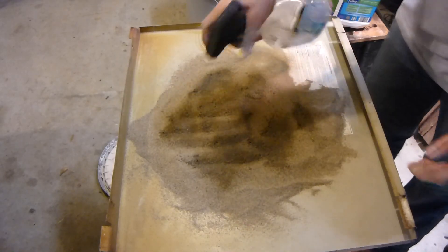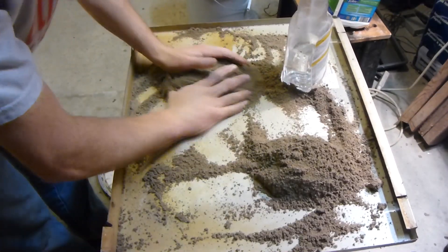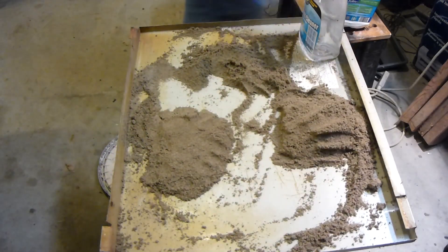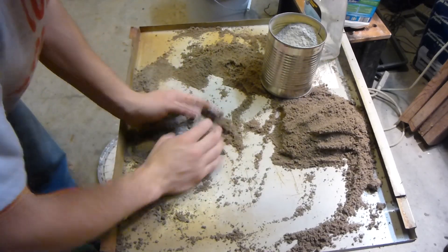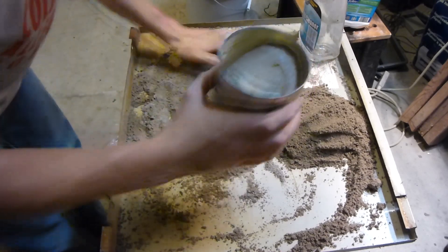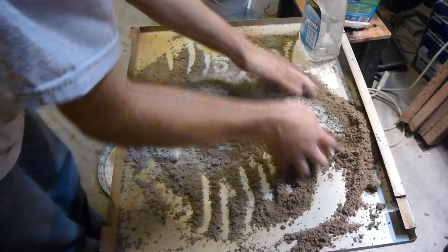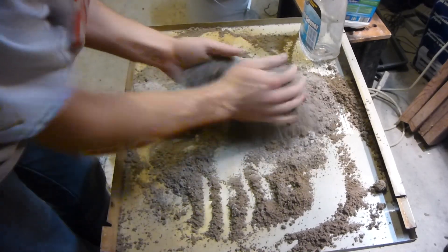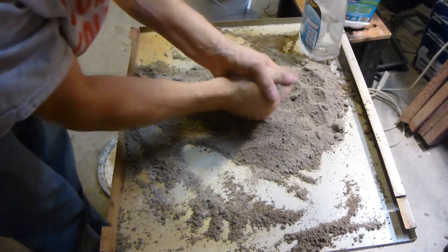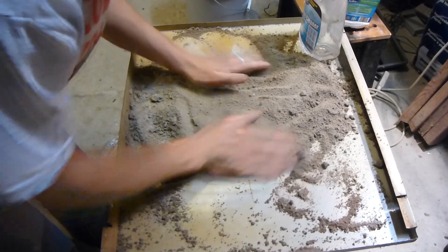A spray bottle works real nice to add the water because it kind of spreads the water out. Now what I do is separate it into piles and add more clay to this one to see if I can get the consistency I want. I'm just looking for it to kind of stick together. That's much better — so we don't have enough clay. Let's add more clay to all this. I don't really know the ratios at all — I'm just experimenting. That actually feels pretty good, breaks pretty cleanly. I wonder if in that big bucket I don't have quite enough clay, because this is better.